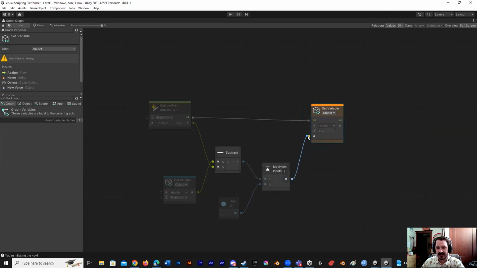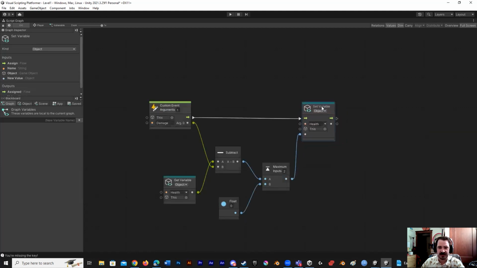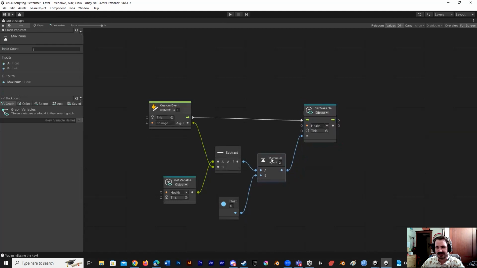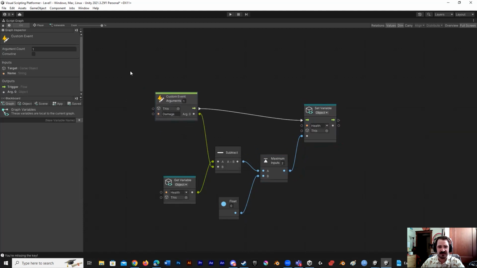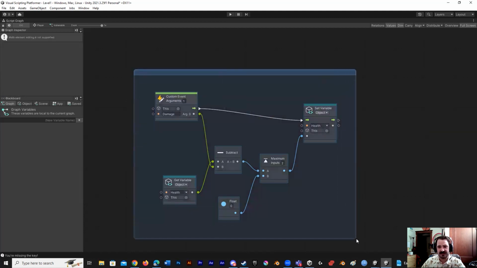And we're going to link this up to our set variable object. Okay, so this effectively subtracts health from our player whenever damage occurs and whenever we trigger this damage event. So I'm just going to section this off and we'll call this subtract health from player.